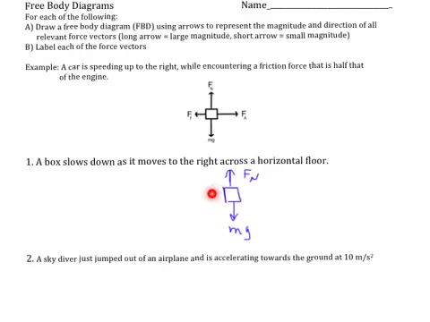However, there is a negative force acting on it in a horizontal direction because it's moving this way, but it's slowing down this way. So there must be a force acting in this direction. That force would be the force of friction. So there's my free body diagram there. Let's try our next one.